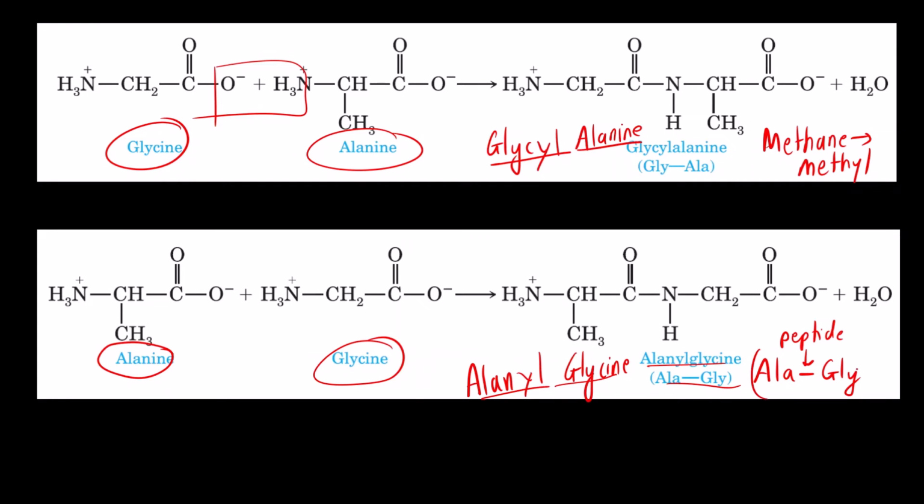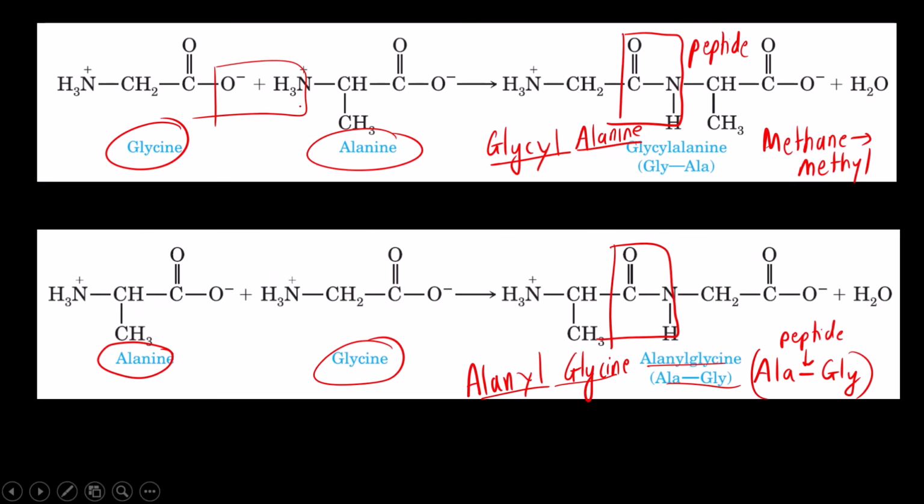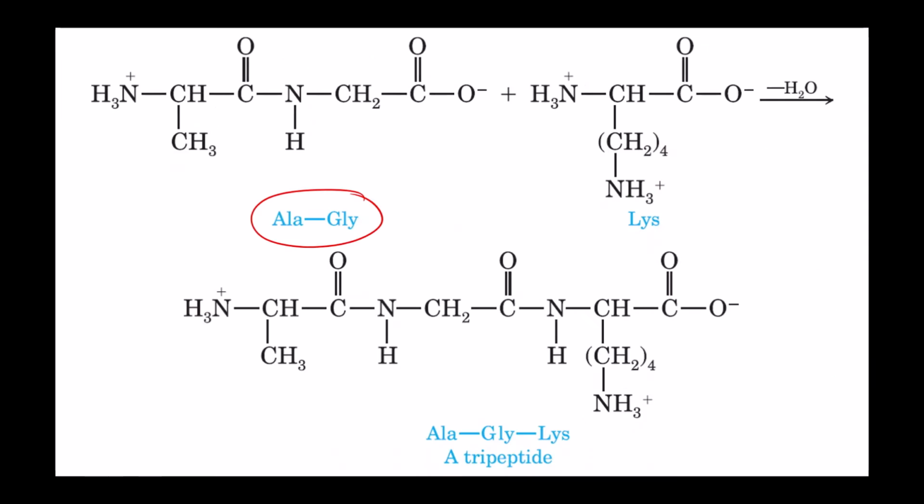Okay, so in this way you write the dipeptide or polypeptide in the 3-letter notation. How many peptide bonds are present? Only one is present. 2 amino acids, so n-1, 2 minus 1, there is only one peptide linkage. Now I've taken the dipeptide which I had formed, alanyl glycine, and I'm adding one more amino acid.